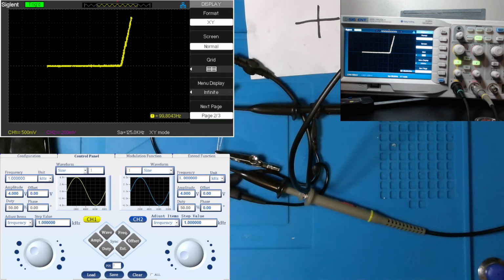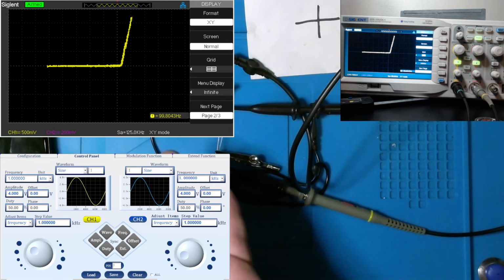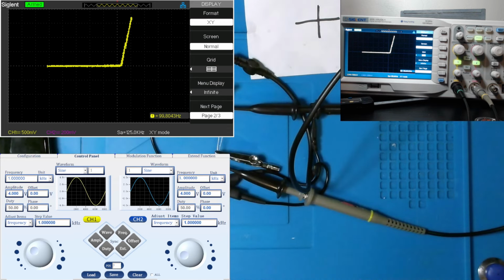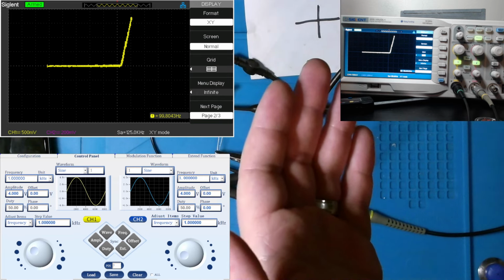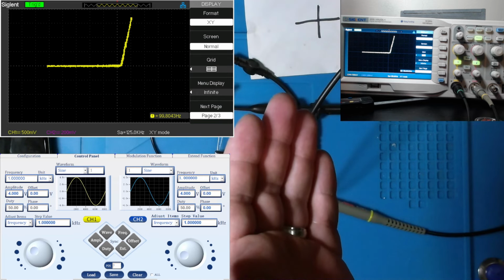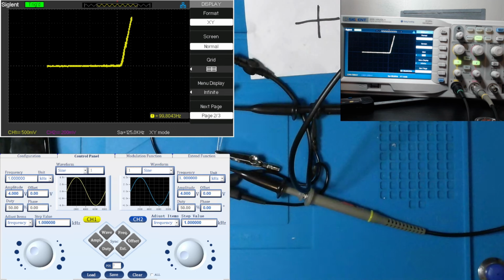But yeah, there are multiple different components that you could test. This is just a few, but you could test with this type of setup to see if those components are functioning as they should. So I don't know, something pretty interesting to look at here. And definitely something worth showing to all of you who are watching this video and learning about oscilloscopes and some practical uses of them.